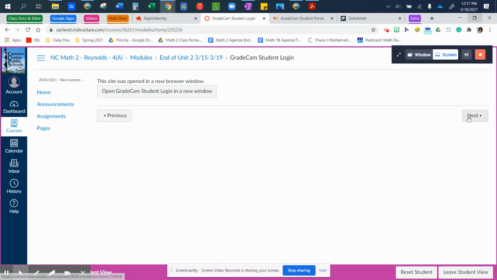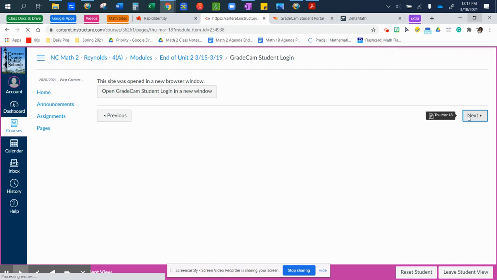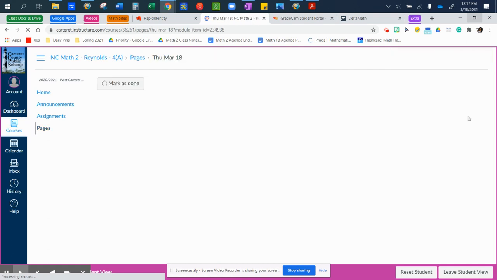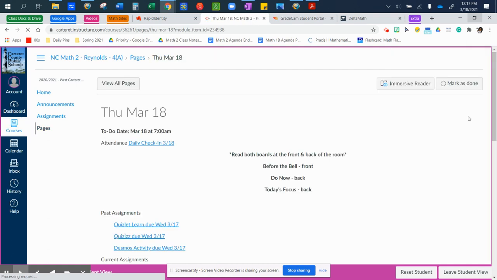Yeah, anything that is assigned in GradeCam will be added to Canvas. And like I said, it'll more than likely be the worksheets that we would do in class, or if you're redoing the quizzes, that's something that I could put in there. Pretty much anything that's multiple choice. And there are some that I can put in numerical responses as well. So GradeCam is pretty cool.